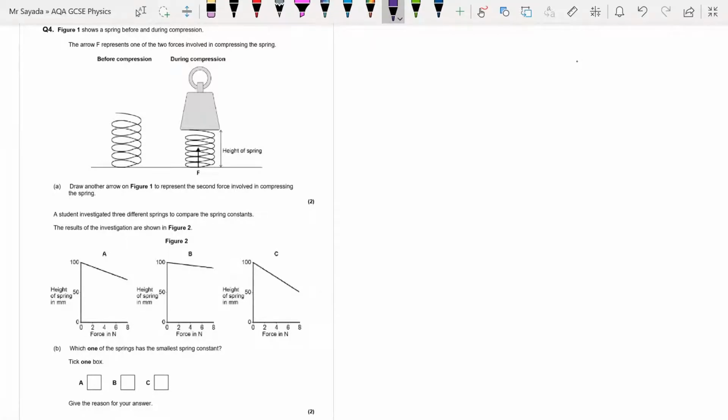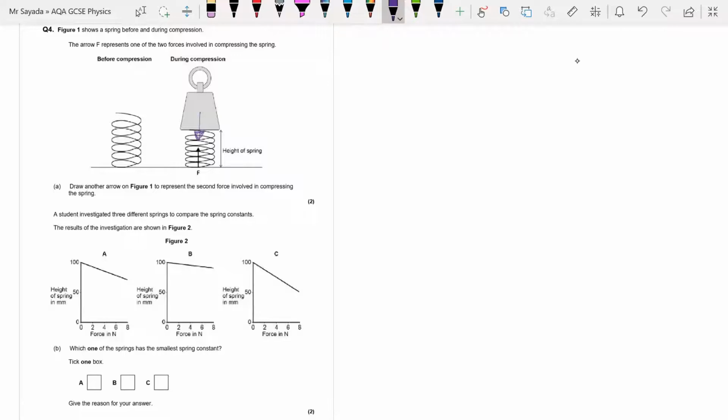So the first part's interesting. It needs you to remember that for compression, you need 2 forces in opposite directions, and automatically they are going to be the same size. So you're going to have a force downwards on the spring. So the mass is pushing down on the spring, and it needs to be the same size as the force upwards. So the idea is that the spring is just sitting there. You put the mass on top of the spring. That mass pushes the spring down. But because the spring gets pushed down, the ground also pushes up on the spring. So those 2 forces are going to be equal and opposite.